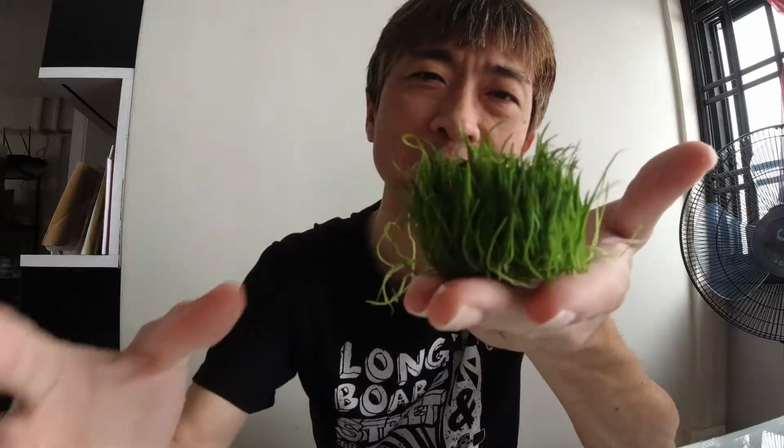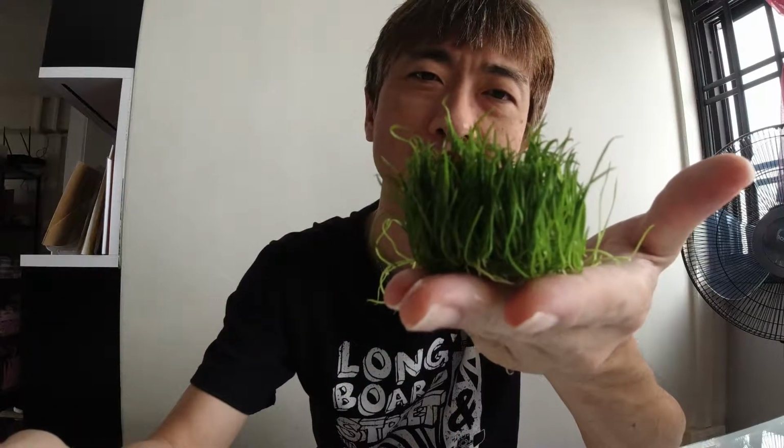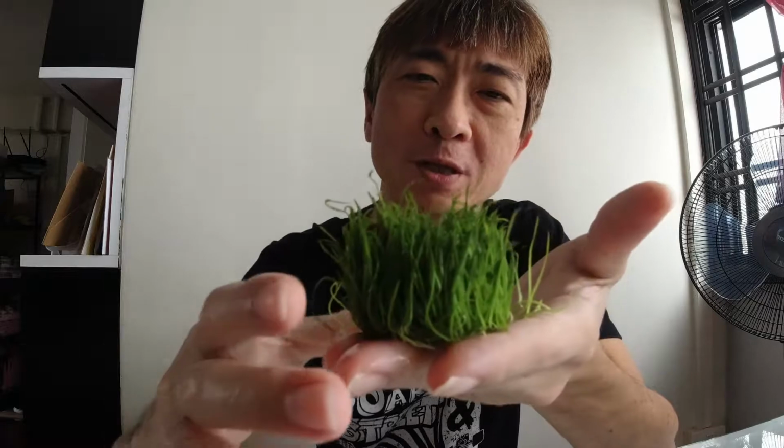Yeah, it looks like a pretty small patch, but trust me, it's going to be a huge amount once it gets growing in your aquarium tank.